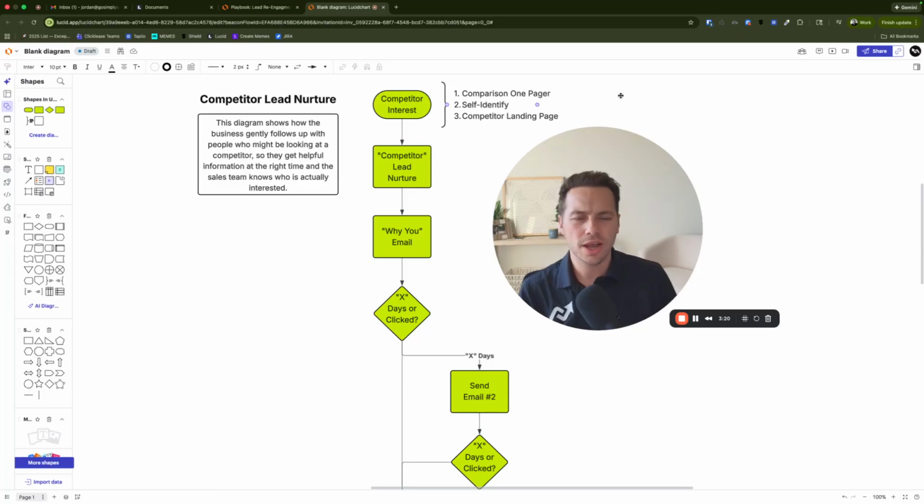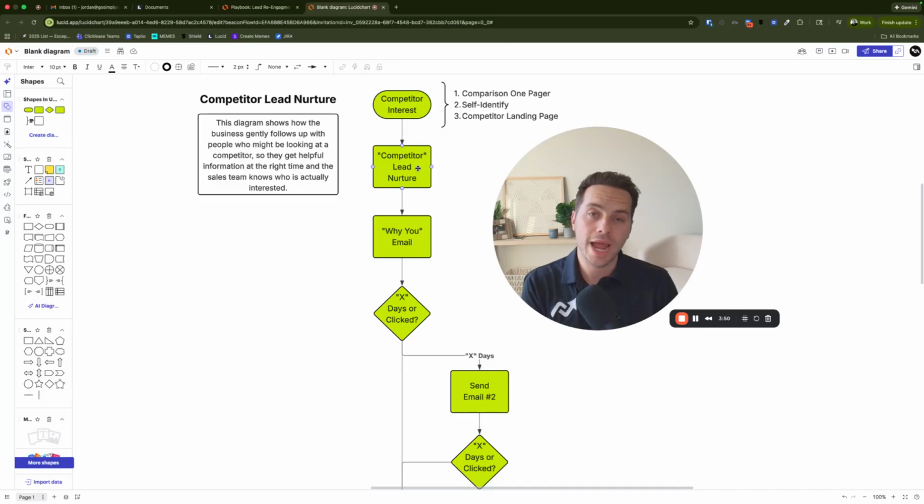In this situation, you're not really trying to be super biased. You are just trying to help them understand the pros and cons because this is what they're looking for. When they hit that and they fill out the info to be able to either see the information or download the information, you get that lead, obviously. When that happens, we're going to enroll them in what we call the competitor lead nurturing campaign. Okay. So we're going to mark them as competitor interested, something to that degree.